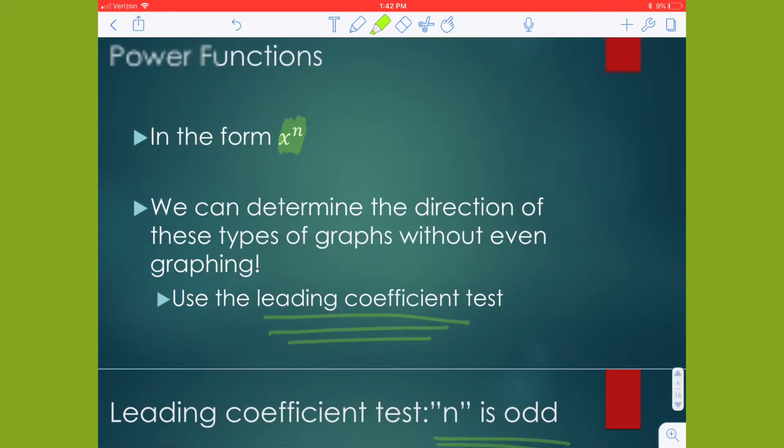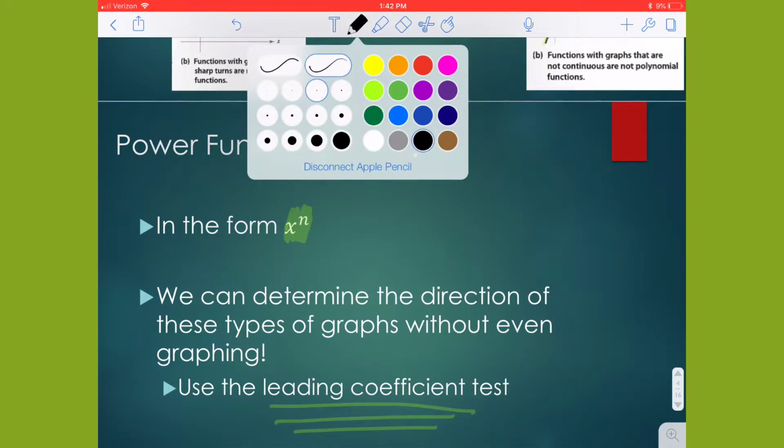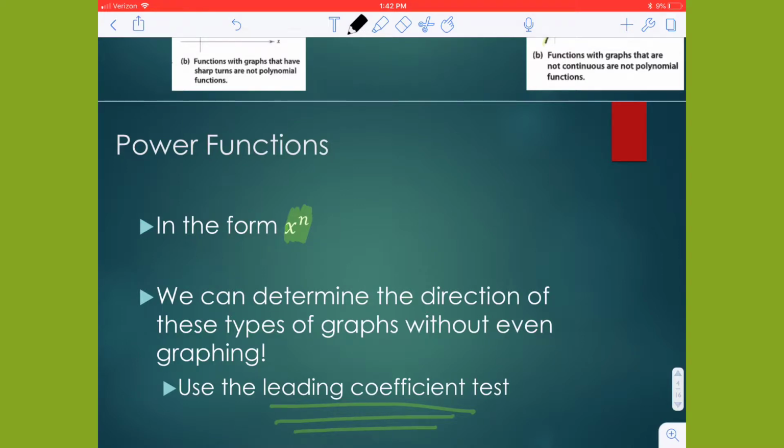I always tell people that when they write out the leading coefficient test, and I'm going to just use some freehand notation here, the way that you break this down is I say, okay, I am either going to be an even highest degree power or an odd highest degree power. So that's the first direction I go. And then under even, I can be a positive leading coefficient or a negative leading coefficient. And under odd, I can either be a positive leading coefficient or a negative leading coefficient.